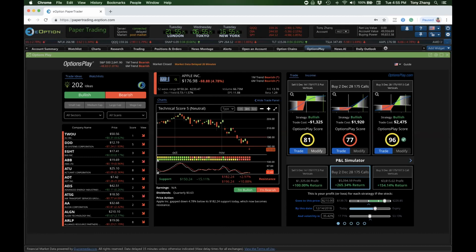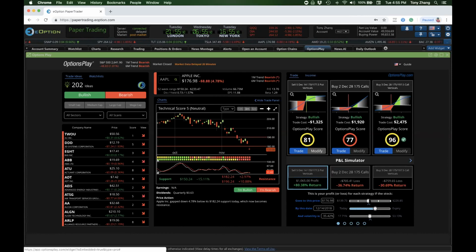This is how you can utilize our tool to quickly identify your different opportunities. So setting up a debit spread versus a credit spread versus a call option, or any other strategy really for argument's sake. And use our P&L simulator and say, well, if the stock stays exactly where it is, how much money do I make? If the stock goes higher, how much do I make? And more importantly, if the stock goes lower, how much do I lose?